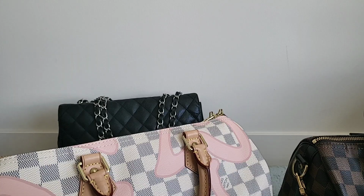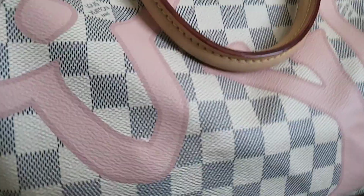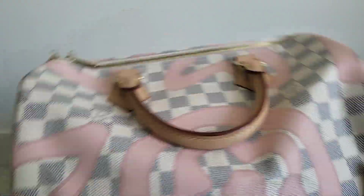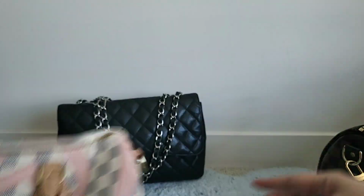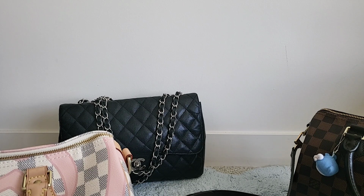I was not a believer, even though this is a classic piece from the Louis Vuitton house. This is such a beloved, classic fan favorite. Comes in so many designs and patterns. I mean, the OG 3 canvas, right? The Damier Azur, the Damier Ebene, and I don't have a monogram one. Of course, the classic monogram.